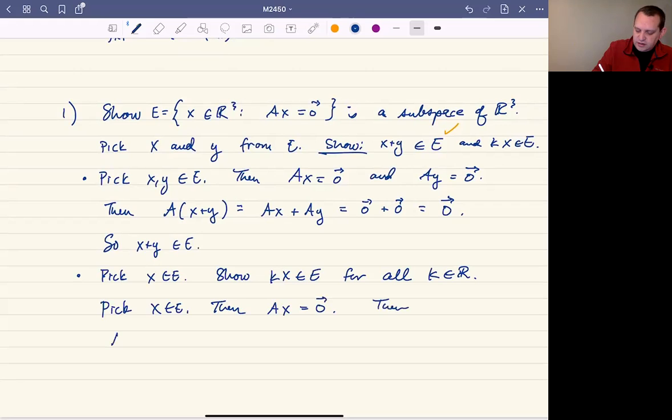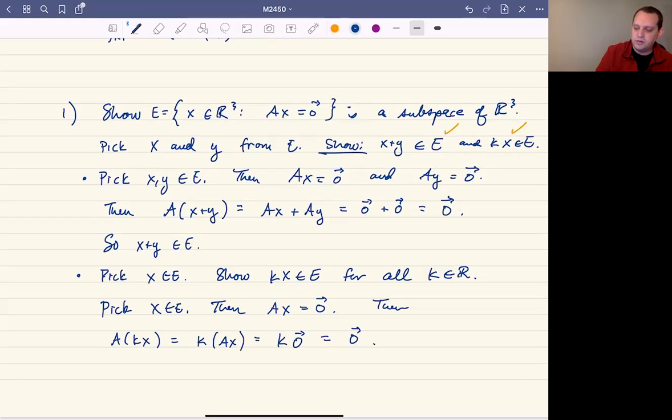And what that means is that if you were to look at A times kx, and again, this comes down to the axioms that we talked about in chapter 2 that seemed mostly irrelevant at the time, but it turns out that you can take this constant k and bring it out front. And in this case, that's going to help us by telling us that we again get the 0 vector. And that gives us the second part, that k times x is also in the set E. Okay, and so these two things together make it past the subspace test. This means that this space is a subspace of R3.